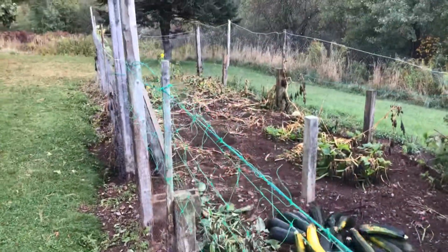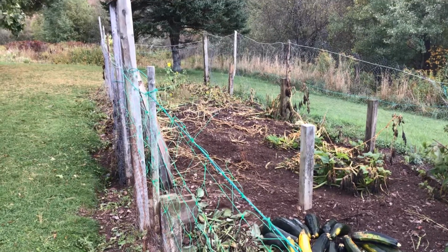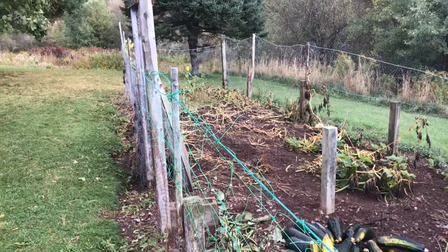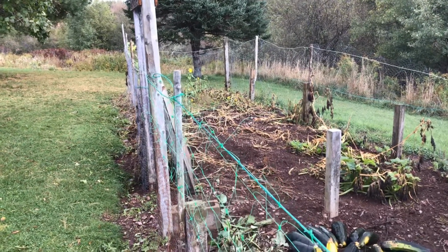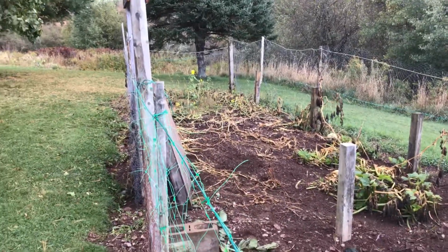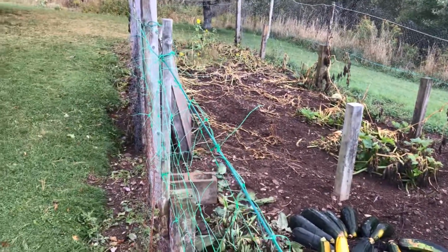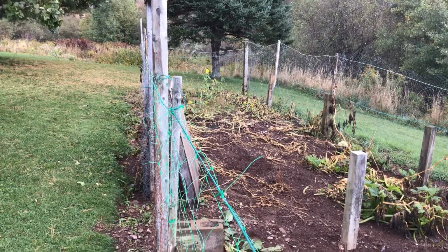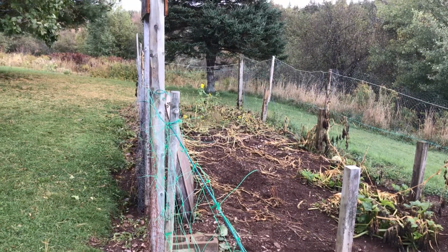Just looking over the old spaghetti squash garden. The chickens have been in here doing their job. Yes, I do employ chickens. If you have any that need a job, I've got gardens to clear. I just need to make sure that they've got their identification, government issued, of course. Passports will suffice. They've been coming through here picking and scratching, and they get a little treat here and there, but they do all the hard work. And then I let that break down in there, and the worms do their work during the wintertime.